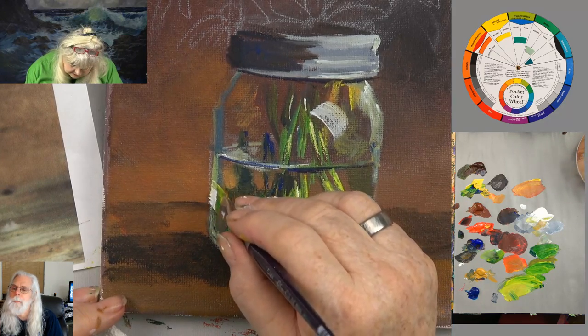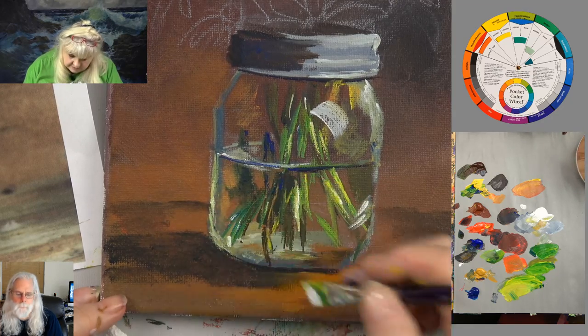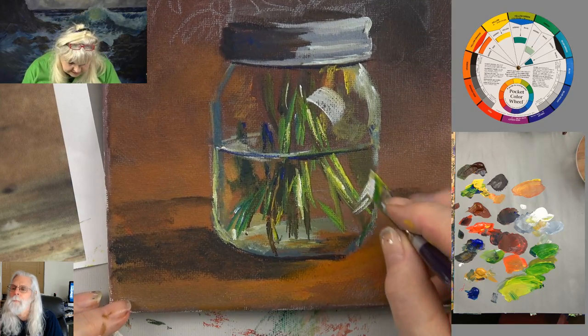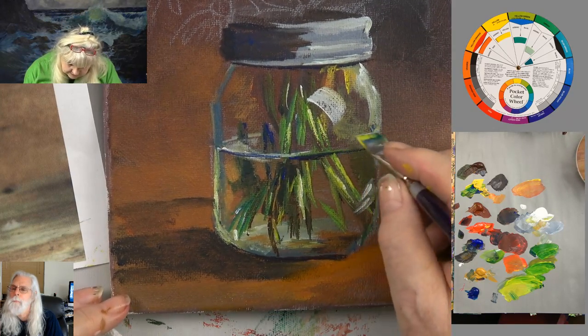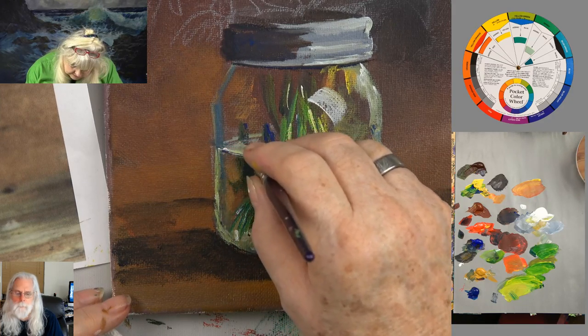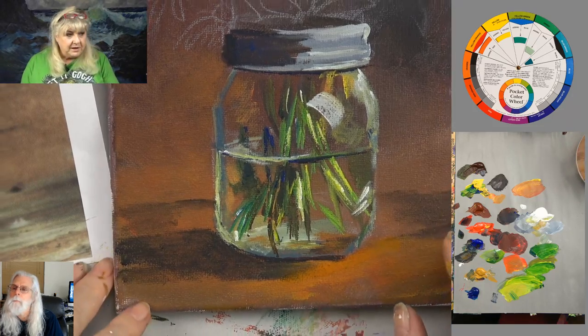Here, let's do a little light on top of the jar here. Here again. See what we're doing? Kind of keep lighting it up, yes? We've got to keep the lights on. And same thing here. We've got to keep the lights on. All right. So there. It gets brighter and brighter.